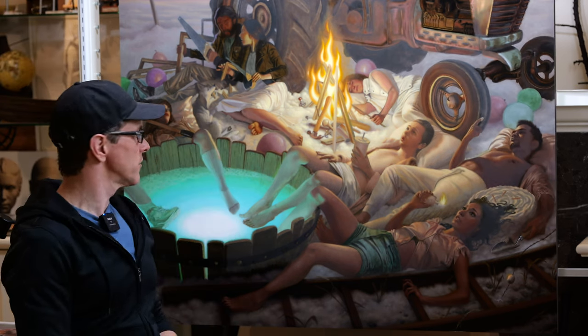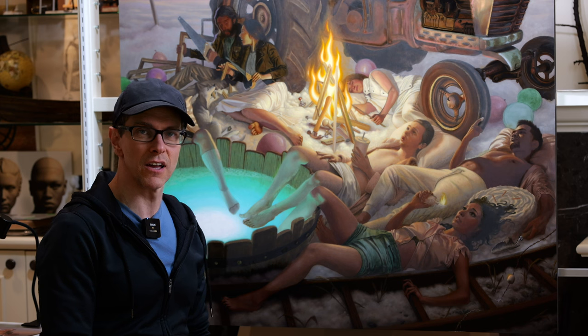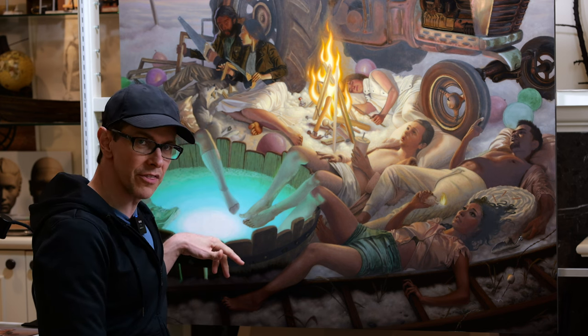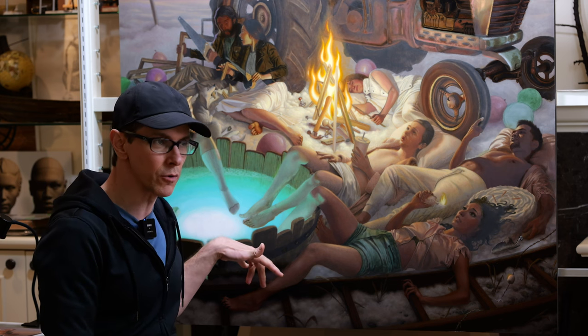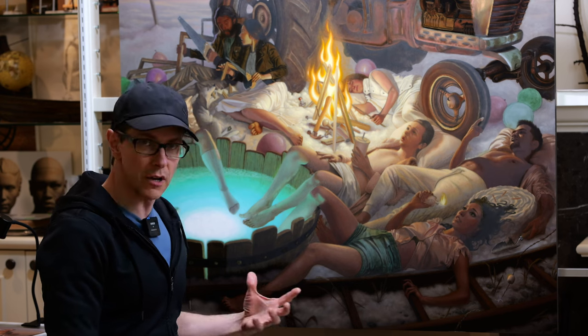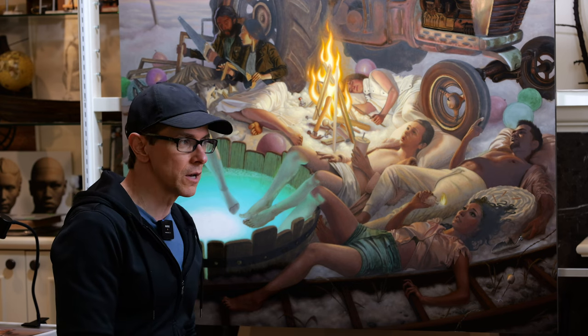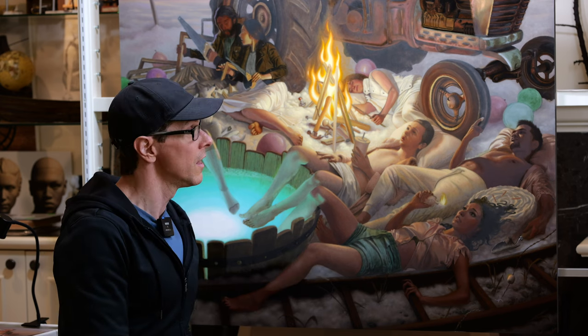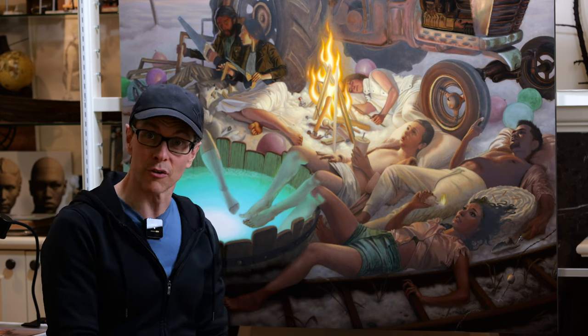Hello and greetings. So I was working on this multi-figured narrative painting and came into a place where I think I can address a question that I've had before of how to get a glowing light effect. So I'm going to zoom in on this and show examples from a painting that I did a couple of years ago, a small one, 10 by 10 inches, that was called Storytime at the Ethereal Foot Spa.